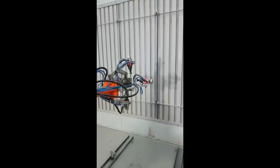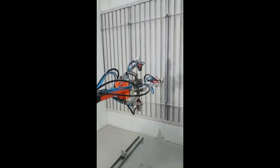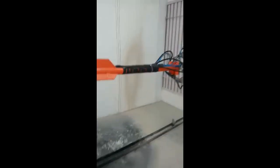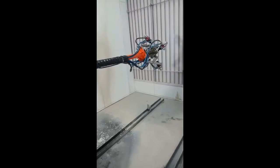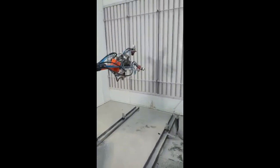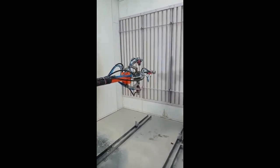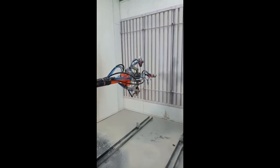Plus, the machine's adjustable, which means it can handle all different tire sizes, from compact cars to massive trucks. This thing can handle it all. That adaptability is so important for these manufacturers because it streamlines production and they can respond quickly to changes in market demand. This kind of flexibility just wasn't possible with the old methods. It's incredible. So we have this machine that can coat tire molds like a robotic Michelangelo.